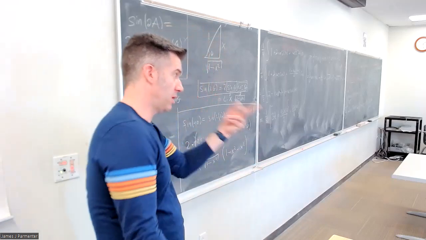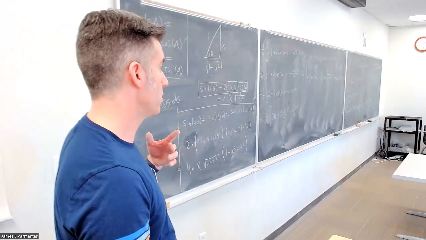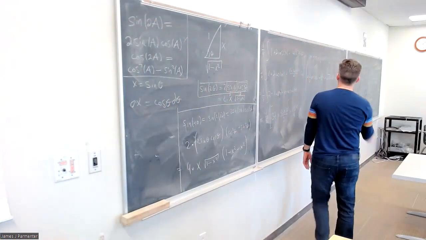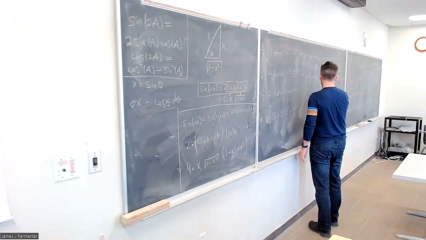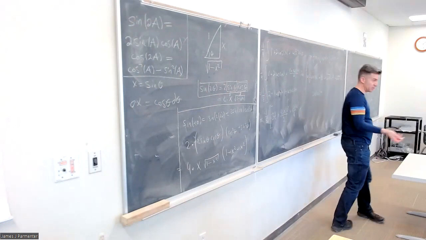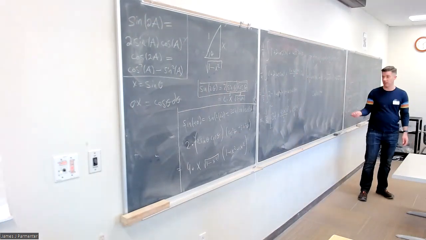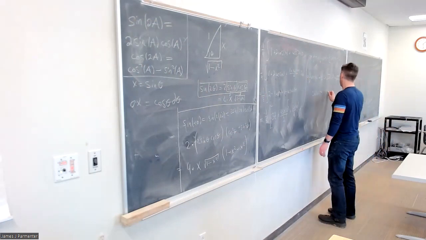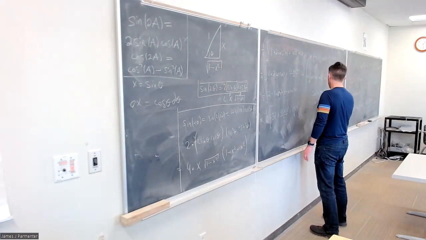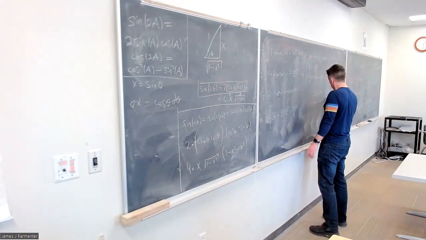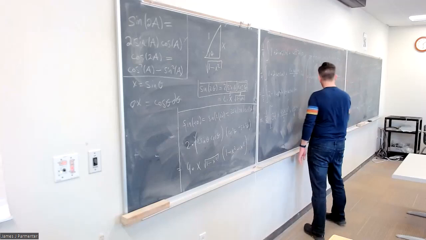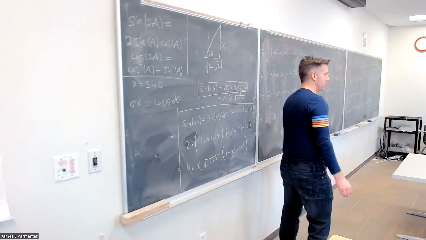Anything really? So is there a way, you said we don't get odd angles, but if we did get odd angles, is there a formula for that? Yeah, so if you had to deal with sine of 3 theta, even though I don't imagine that would come up, you would use the angle sum formula. So sine of A plus B is sine A cosine B plus sine B cosine A. So I write this as sine of theta plus 2 theta, and then I write that as sine of theta cosine of 2 theta plus sine of 2 theta cosine of theta. And then I have to use the double angle formulas for sine of 2 theta and cosine of 2 theta. It's just a lot of work.